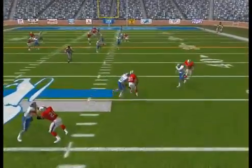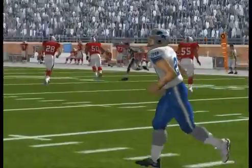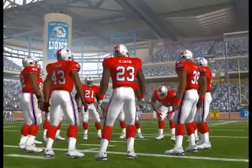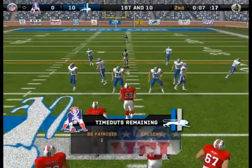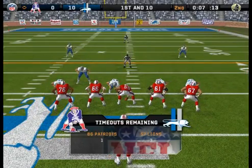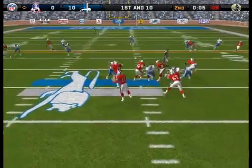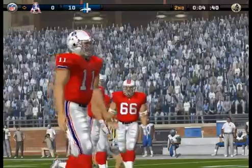Spins away from the tackle from 42. Able to get some good yardage on the return, and he goes down at the 46-yard line. I don't think they can do much more than just throw one long. So I'm sure the defensive coach is telling his guys, don't get beat deep. Ball on the 46-yard line. Troy comes out in their nickel package. Dropping back to pass on first down, with the pass incomplete as the defender knocks it away.